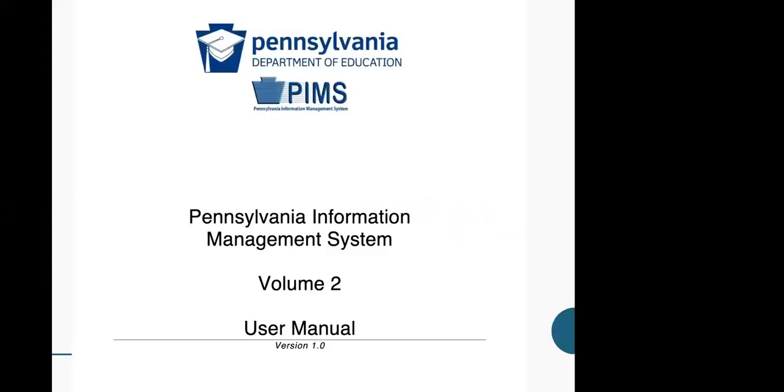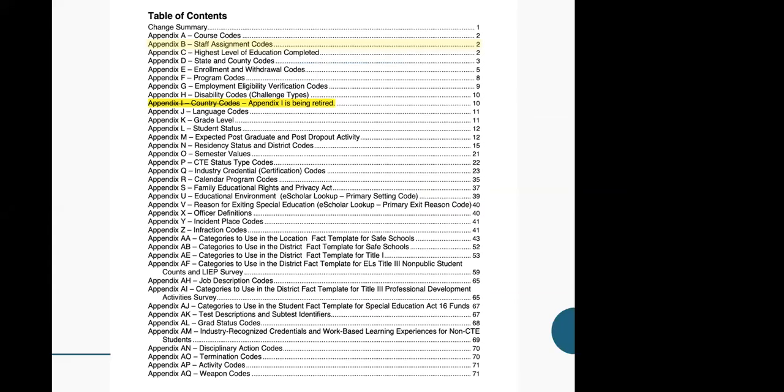Okay, volume 2. And there is an example of the table of contents. And you can see that anything that is stricken out means that it's been retired, as it's telling us there. You would find either you don't need it anymore, or it might be in a separate area. Like we do have the course code still listed, but if you go to that area, it will tell you that you need to download that file separately. Okay. And by just clicking on these, you would go to that appendix, which is why using this digitally is a great idea.